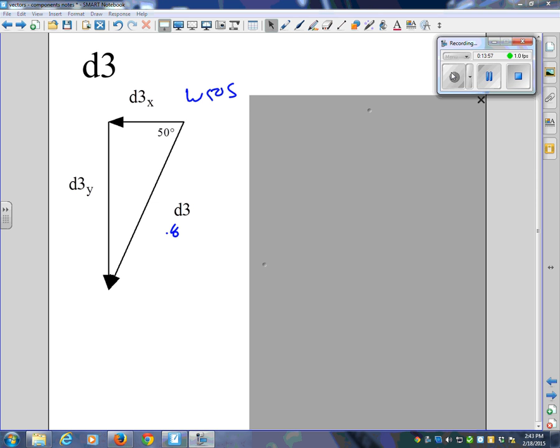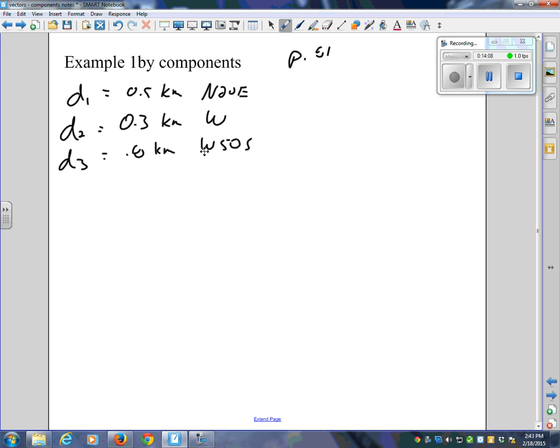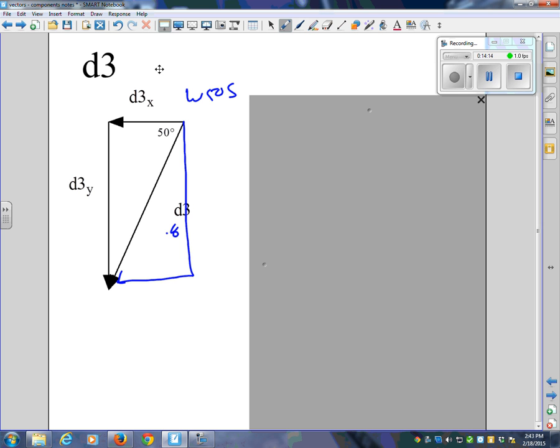Okay, so Steve's question is, do you have to draw the triangle that way? Basically what you're saying is, could I draw it like this? Yes, absolutely you can. But remember that the initial question told us west 50 south, right? So I'm going to draw west, and then I'm going to go south. You could do this, but you'd have to be careful that that angle then would be 40 degrees, not 50. So yes, entirely okay. It just isn't the comfortable way to do it. It doesn't lend itself naturally that way, that's all.